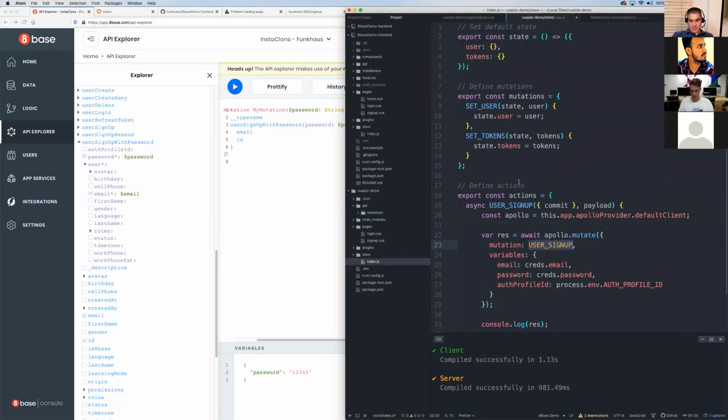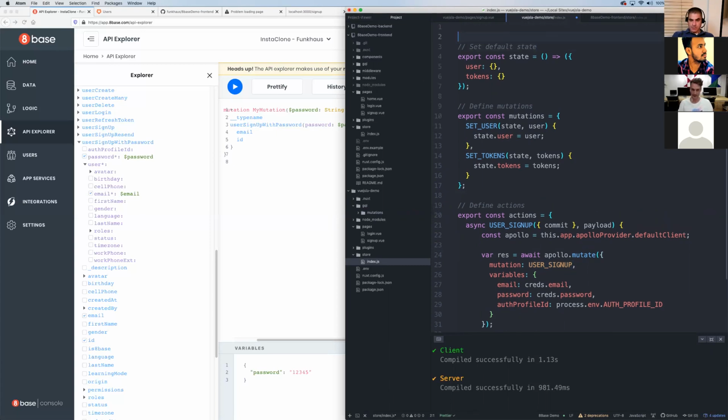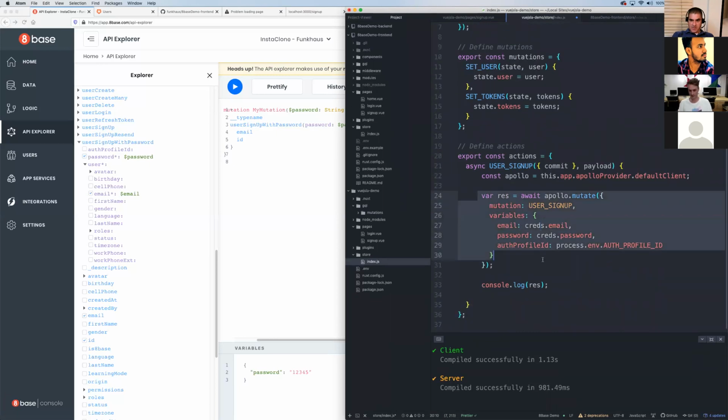So now, rather than pasting a whole bunch of template language into a store, I can just import it, which is the same regular import. This can be whatever you want, but a convention for this sort of stuff is to use all caps so that you know that this doesn't map to a var somewhere else. You know it's coming from here. And then it's just from. Nuxt has a handy little shortcut to get the root. It's either tilde or at, depending on if you're in CSS or not. Tilde seems to work the best across all things, so I just use it for everything. And then it's GQL, mutations, user sign up. Cool. So that's how you would do a mutation there.